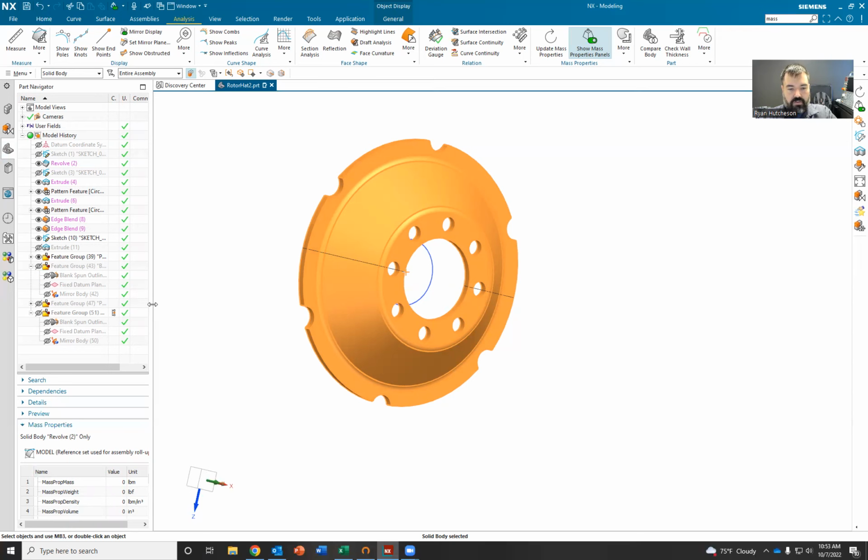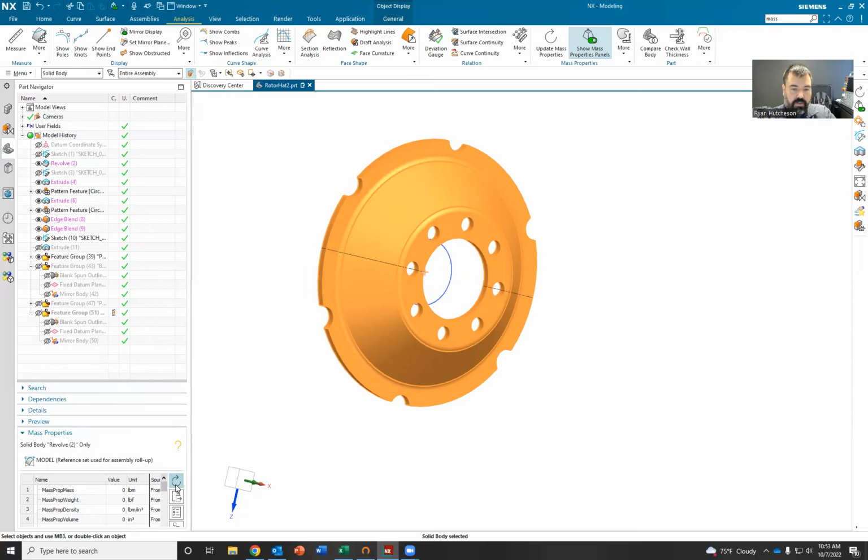It took me a while to figure this one out too. You have to expand this window a little bit so you can see the commands, and then you can hit update, and it will go through and calculate all the mass properties. All the stuff you learn in dynamics and mechanics of materials about how to calculate things by integration and do moments of inertia, this all automates for you, which is really nice.